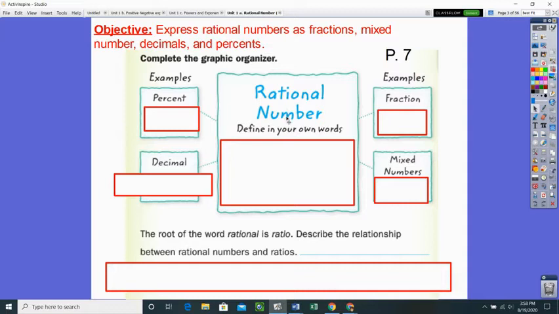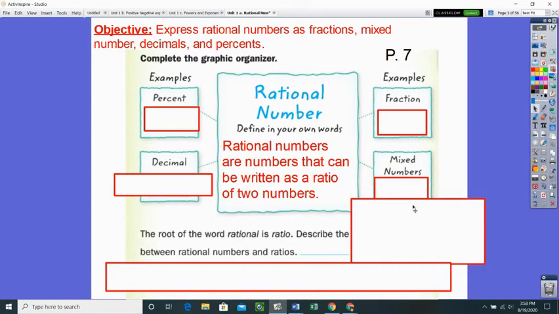So first of all, the question I want to ask you is, do you remember what a rational number is from our discussions in 7th grade? If you're having trouble thinking of it, let me jump start you here. A rational number is a number that can be written as a ratio, or another word would be fraction, of two numbers. So a numerator and a denominator, comparing something to something else. Oftentimes it can be part to total or part to part, something like that. So we're going to look at these four things and ask ourselves, are they rational numbers?